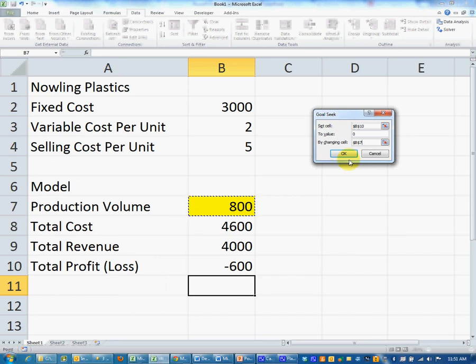Is your set cell an absolute value? Does it have the dollar sign format? Yes, it does. It doesn't have to, though. How do you toggle between the static references and the variable references? Is there a function shortcut for the dollar sign? F4. Yeah, I didn't know what you were asking. Did you click on this? Okay, everybody got this?